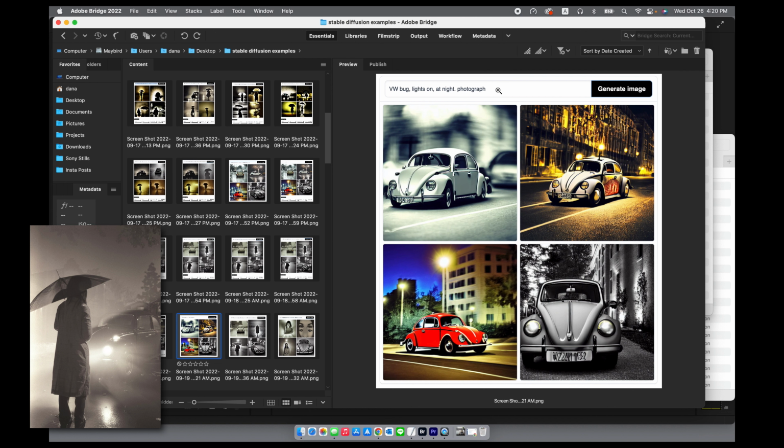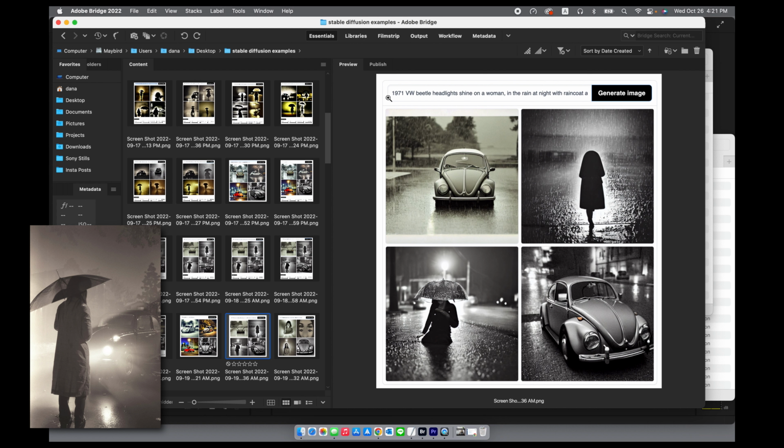Oh yeah, you can see I'm getting frustrated. I'm like, all right, forget about the woman. Let's just see if we can get lights turned on the Volkswagen Bug. Sometimes I call it VW Bug. Sometimes I call it VW Beetle. Sometimes I give it a date to push the AI to have a certain vintage look. This one I just left the date off. This one I did the exact date that the car should be.